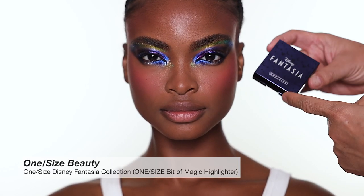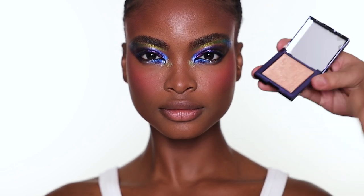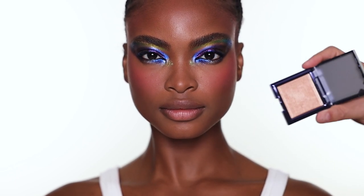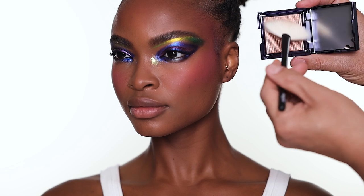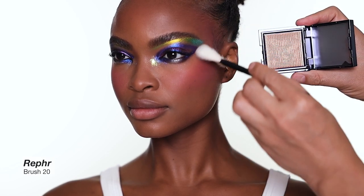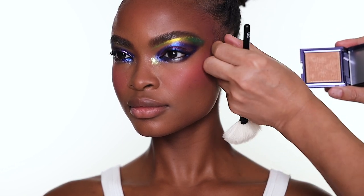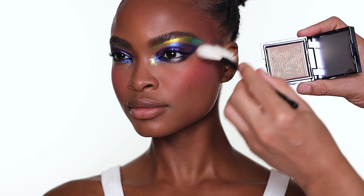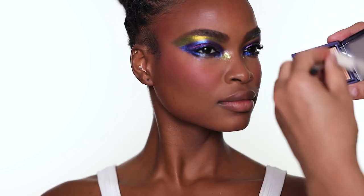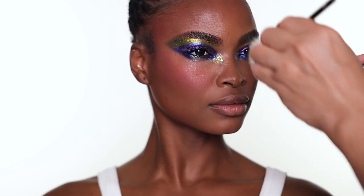For highlighter, I'm going to use a shade from One Side Beauty — a beautiful color that's great on deeper or olive skin tones. I use a fan brush and I don't want too much highlighting, so just a little dusted on the cheekbone, then on the sides and the bridge of the nose.